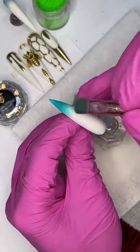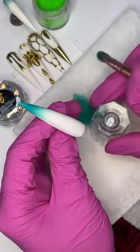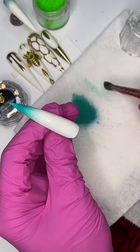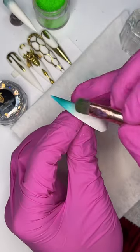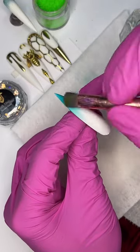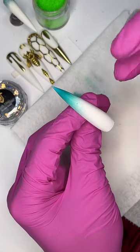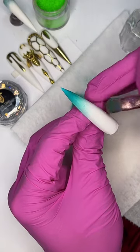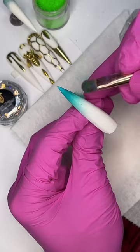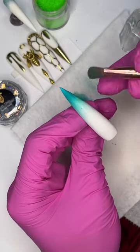All different techniques. Now, if you have a problem with your ombre, make sure that you run over the paper towel a couple of times. That will weaken the pigment in your brush so you can dust it up easier. Now, there is a piece of dirt right here, so when I fade it in, I can see that. So make sure that your surface is completely smooth before you put it in.